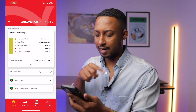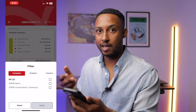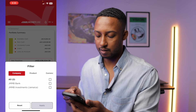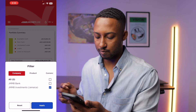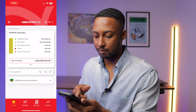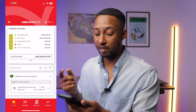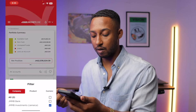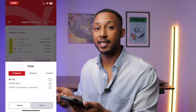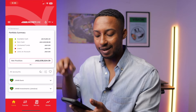Let's click those lines that look like a mixer board — where you can make changes. Here you can select the accounts you want shown on the main screen. So if I want only the investments to be shown, it only shows the JMMB investments — which is my EMA account and my EMA balance. You can also filter by checking account or equity account, or filter by currency if you have a USD or Jamaican account.